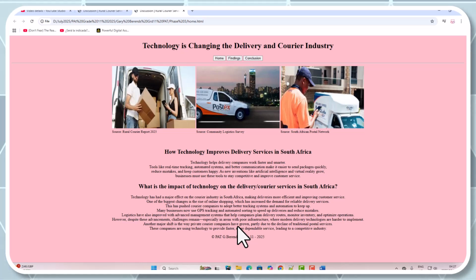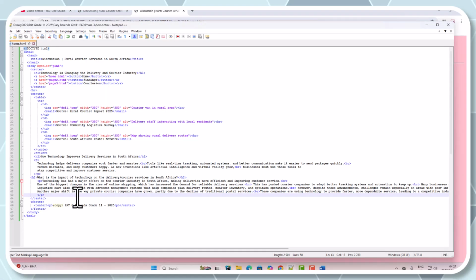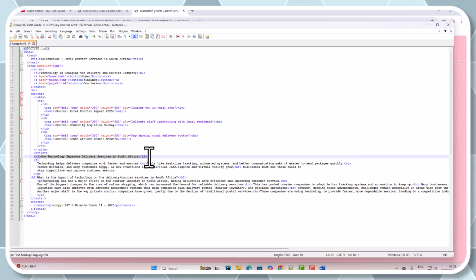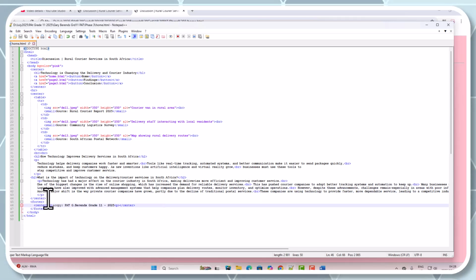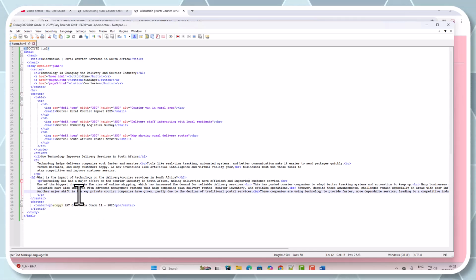Okay guys, and this is the code that I've used, and it was very simple. I've basically said, right, there's the H2, and that's the heading, and then I added the breaks. And you can see likewise I added another H2, which was the focus question and the topic, which I've just quickly pasted and added breaks in between in my code there. All right, at this point, guys, I think it's important as well that we start making comments for ourselves within the code.